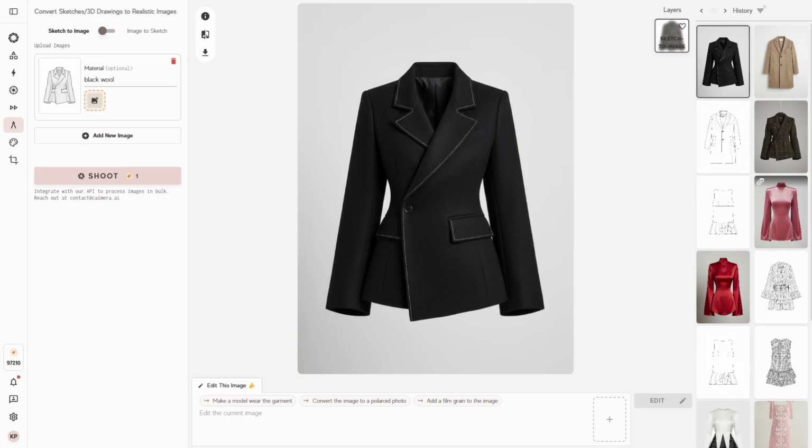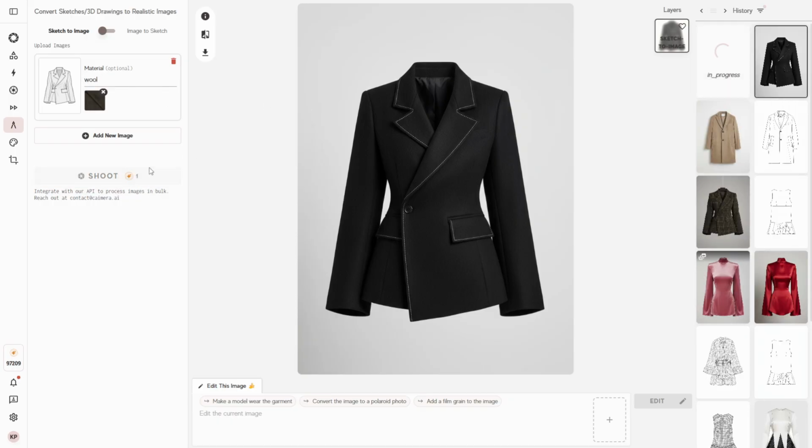Swatch is basically a close-up of any kind of pattern, any kind of material that you really want. So I'm uploading a swatch here. Now my swatch already contains a color as well as a pattern. So I'm gonna remove black from here, but now I can control the material as well. So the swatch will be the texture or the look of the garment, and the prompt will be my material. So I want this swatch on top of the woolen coat. So I'll just hit shoot again.